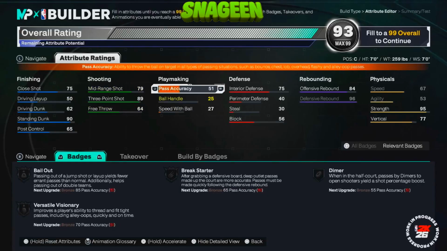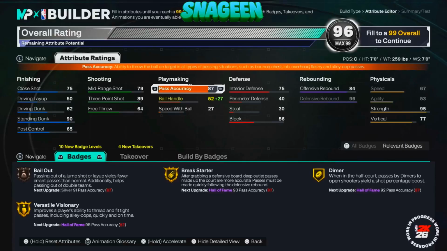But here we go. We got the 90 standing dunk. We got the 79 midi. We got the 89 3-point. 87 pass accuracy. Now, there are a couple things about this build I would change. One of those is I would put my midi maxed out. I would have my 3 that's already maxed out. But that's definitely one thing I would do: max out the midi.